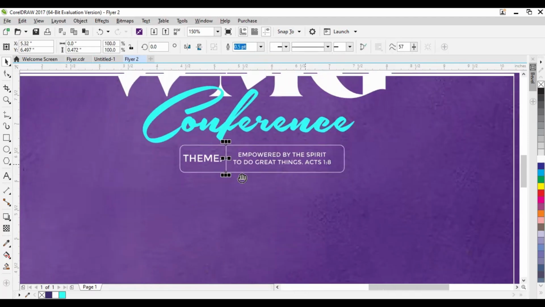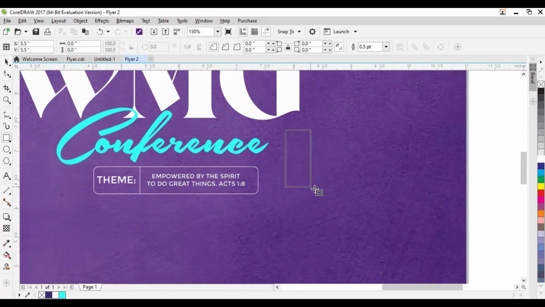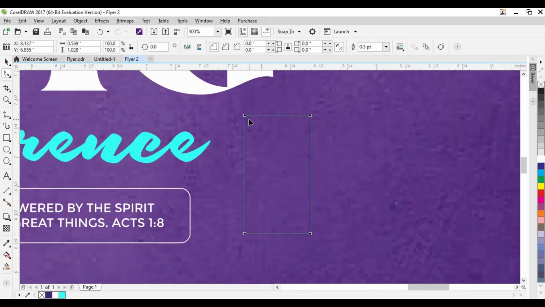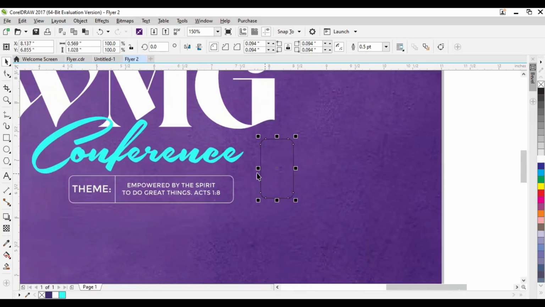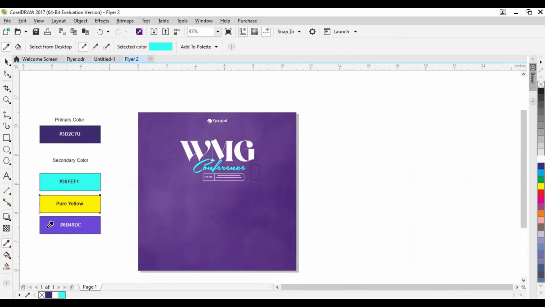The next thing we'll be going on to is the label 2025. We're going to use our rectangle tool and drag it along like this. We'll go back to the shape tool and drag along the corners to create this beautiful design. Right after that, we go to our fill, which is this yellow. You can just click on the yellow right here and get the same thing, or you can use the color eyedropper tool to pick your yellow.